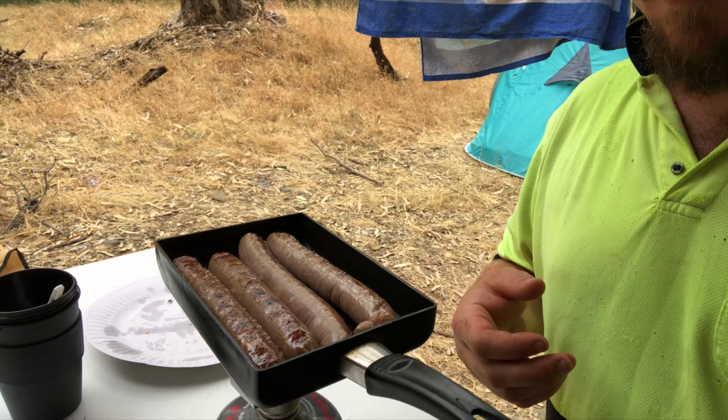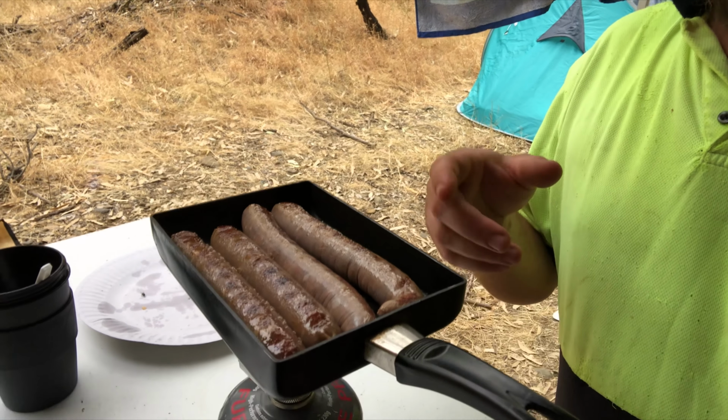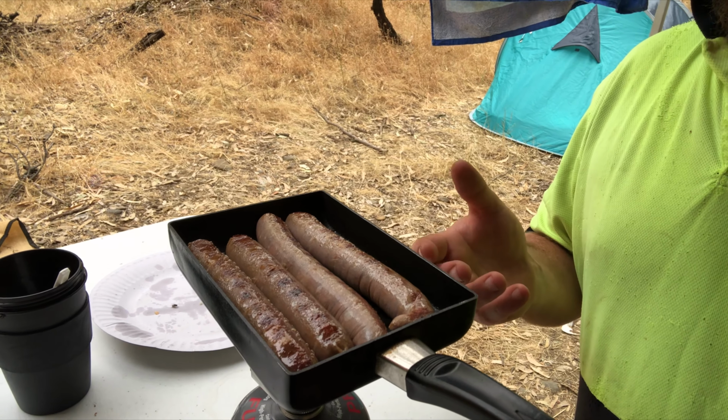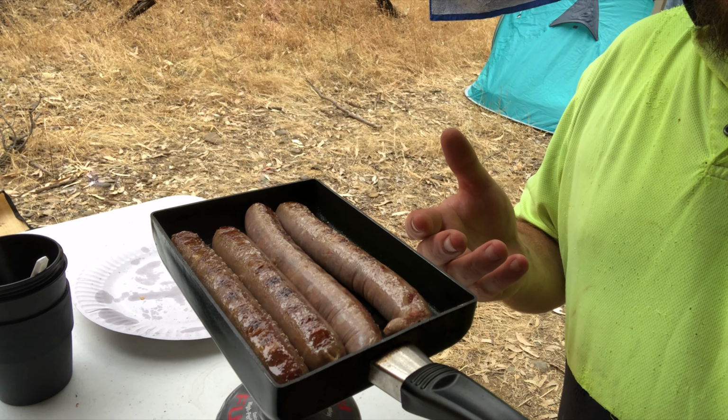The easiest things you can do when you're camping is cooking sausages, and with a little setup like this it takes next to nothing, quick and easy to set up. And I've got this little skillet here that comes from, I think, the Reject Shop, costs about $5 or $6. I'll try and find one that hasn't got the ribs inside it, but it takes up little space, easy to clean, and I can probably fit another 2 sausages in there if I wanted to.